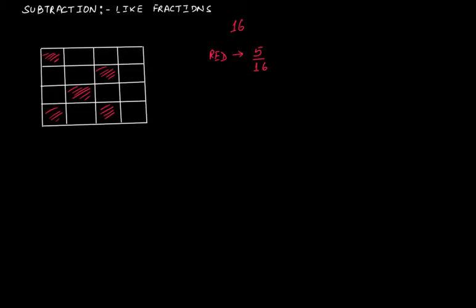Okay, if I take any 4 portions as yellow, and if I ask you what fraction these yellow shaded portions will make of the whole, you will say that 4 equal portions are shaded with yellow color, and therefore the fraction that these yellow shaded portions will make will be 4 by 16.